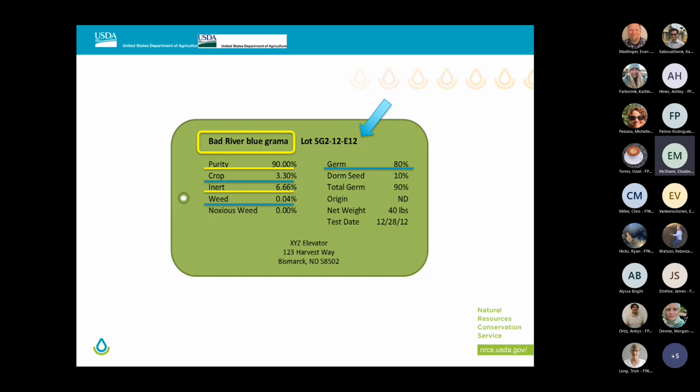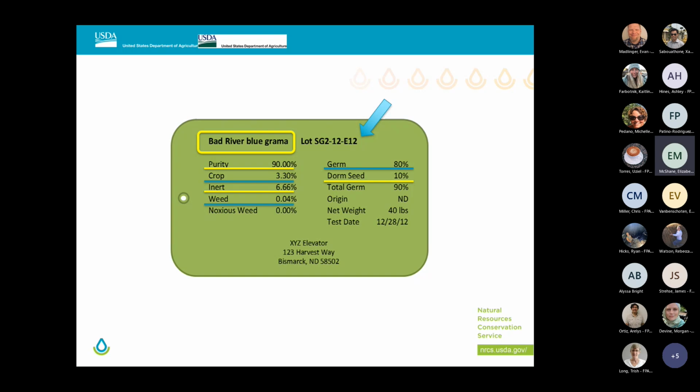So the next thing on the seed tag is the germination. And this is the percentage of seed that germinates in a set period of time under specific lab conditions. So they've tested this at the seed company. It determines the capability of a seed lot to produce normal seedlings under favorable conditions. So assuming that you have the right temperatures, the right precipitation, this will help you know what percentage of seed you can expect to germinate.